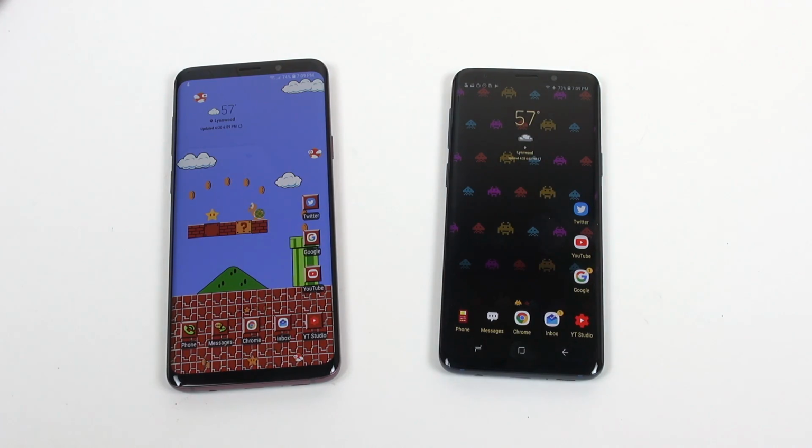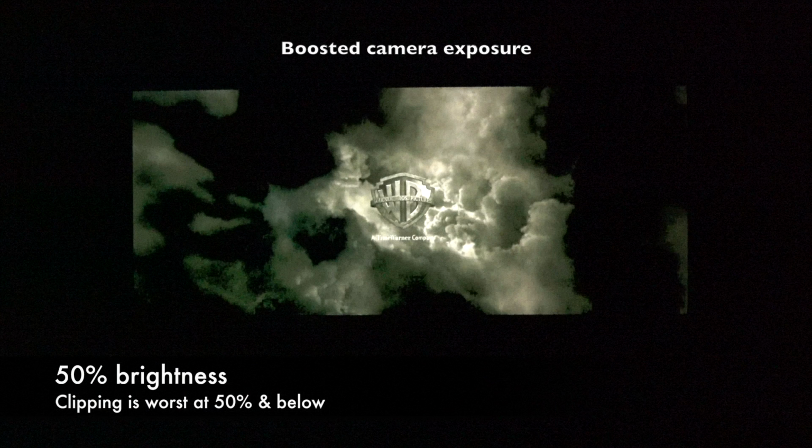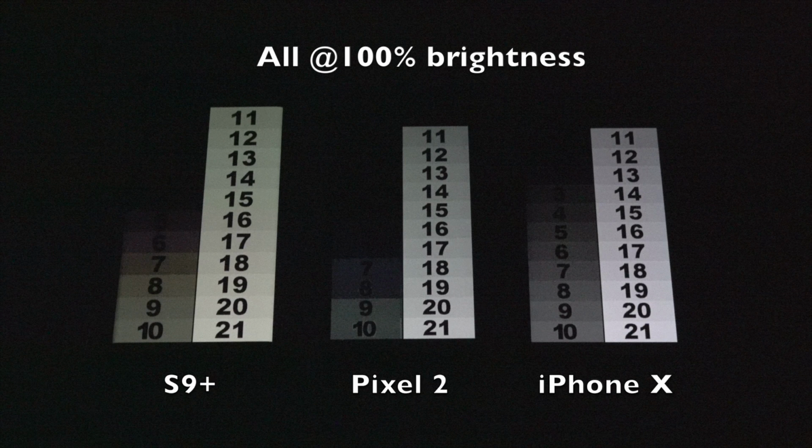Unfortunately, what's keeping these displays from perfection are issues with the grayscale calibration, particularly in dark gray to black, which represents as shadows in an image. What people are noticing over last year is that shadow clipping is worse this year, and I've noticed this too. It can be very distracting in images or movies when you expect to see shadows, but instead get blotches of black. Now don't get me wrong, other OLED displays on the market have variations of these issues as well. It's just that Samsung made a boo-boo this year with the calibration. The Pixel 2 phones are worse though, and Apple actually did the best.